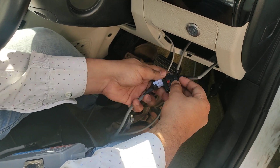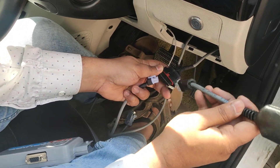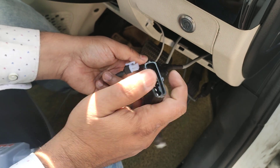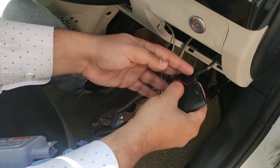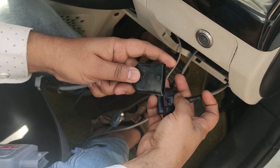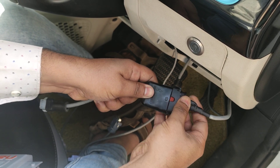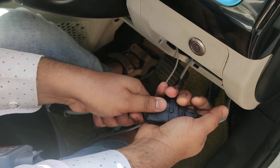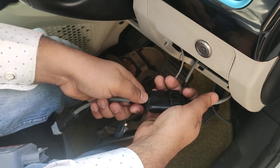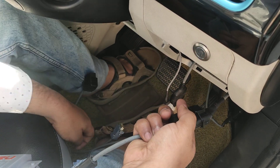Now all we need to do is interconnect both of these so that the pedal signal can directly go to the VCU of the car — that is when the bypass cable comes to our help. The male end, the six-cross-one end, goes in like so. There is a Next Cruise logo on the bypass cable connector — this logo face goes towards the notch face of the female connector. Press it in and you will hear a click. It may take some pressure but only press on the plastic part, never pull on the wires.